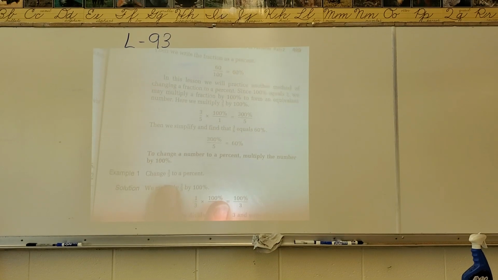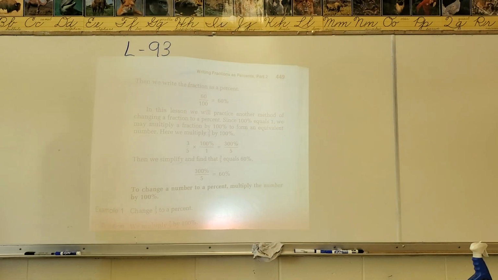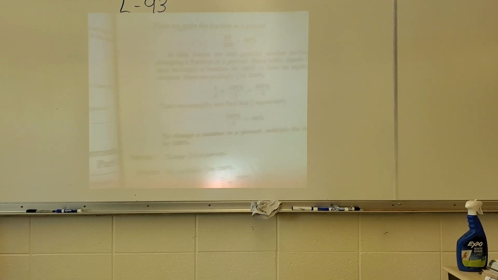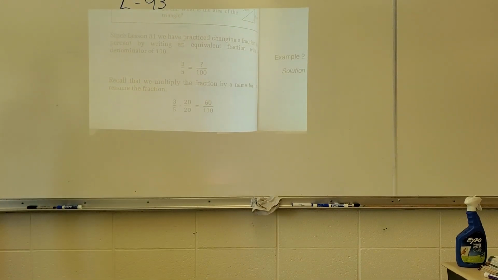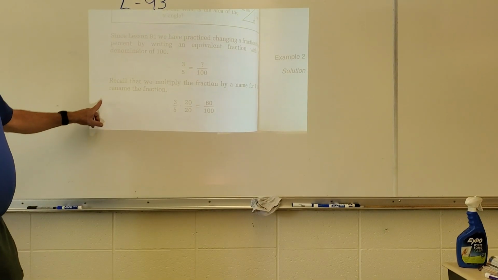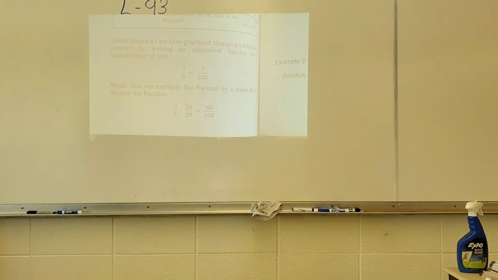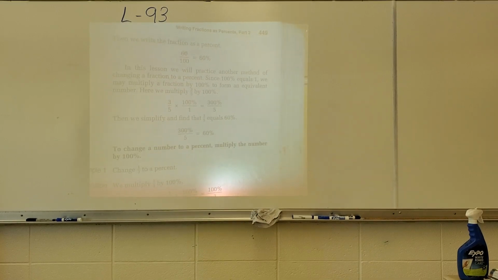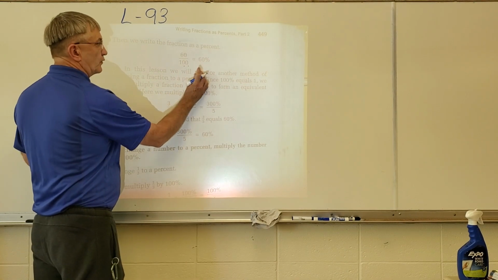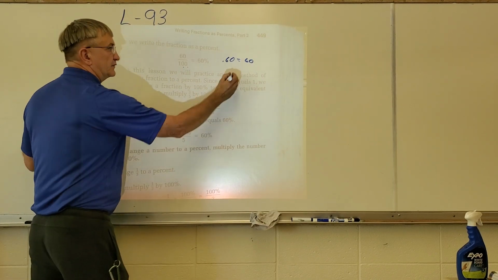All right, so let me slide down to the next section for you. Again, we're on 449. Let's back up. I got too far ahead of myself. The first part is, recall that we multiply the fraction by renaming the fraction. So 3/5, we renamed it by multiplying 20 over 20, which equals 60 over 100. If you take a look at the next section, it says 60 over 100, because you need two decimal places for a decimal, which equals 0.60, which they left out, which equals 60%. You need two place values for writing a percent.